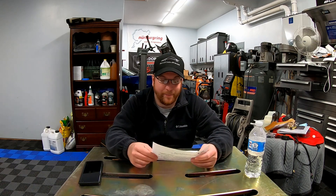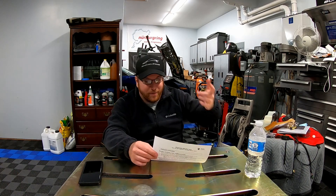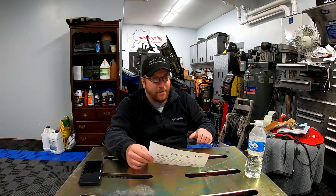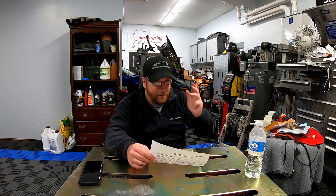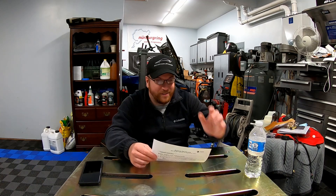The problem with these E-Force blowers is they overheat — they're not very efficient, and the log runners just get real hot. I've done as much as I can short of adding methanol — I've added cooling to the heat exchanger, an ice tank, and E85. The only two remaining options would be an intercooler chiller, which is way too much money, or a methanol kit which could probably be done for around $600 to $1,000 with a retune.